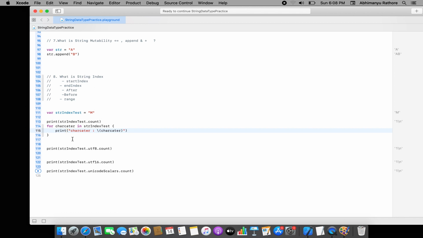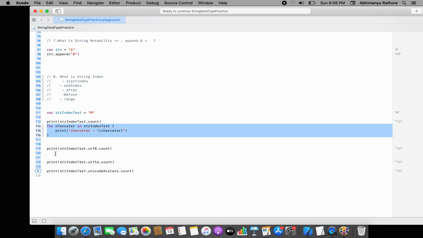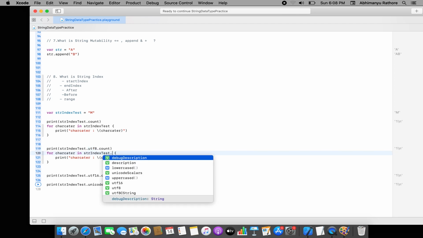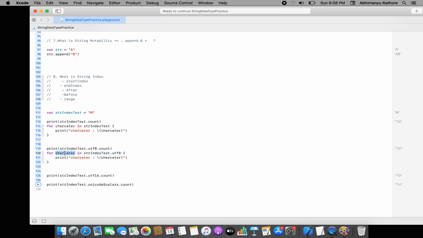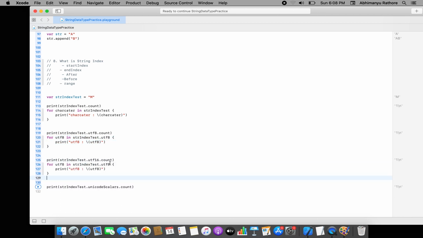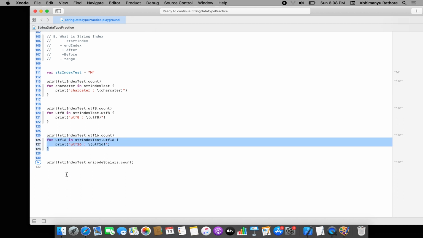And now if I copy paste this loop for UTF-8, then I just need to call UTF-8 rather than character UTF bytes, and then I need to call UTF-16 the same way, so that I can investigate and check what UTF-16 is giving me, what UTF-8 is giving me, and what scalar values are coming over there, right?